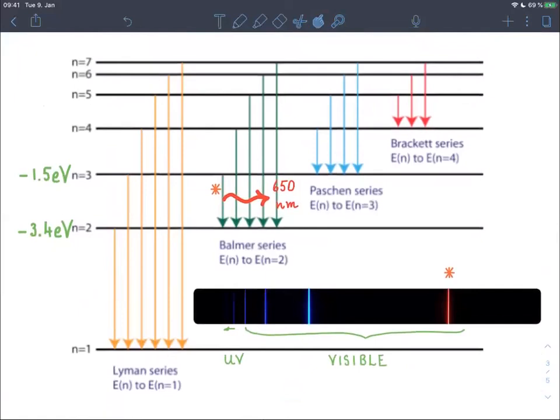So we're saying that the red line in the emission line spectrum of hydrogen corresponds to a transition from the third to the second energy level. And it is the same thing with all the other possible transitions. The only difference would be that the emitted electromagnetic radiation does not necessarily lie within the range of visible wavelengths. In fact, in the case of hydrogen, we can observe just 4 with the naked eye, the ones I'm showing here. These correspond to transitions in the Balmer series. All the others are outside the visible range, and as we're saying, we cannot observe them with the naked eye.